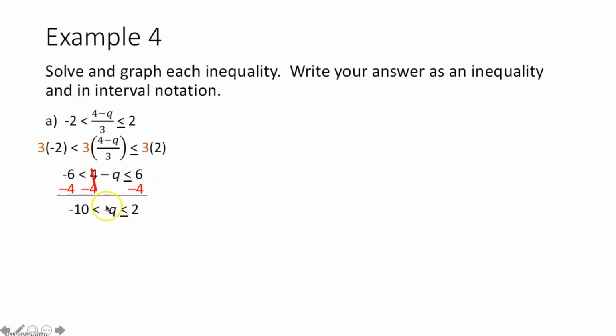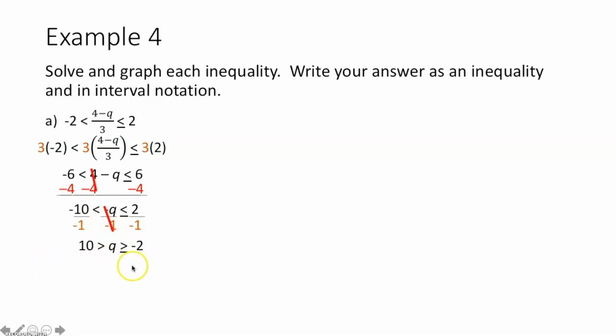Now I just have negative q in here. How do I get rid of this negative? Well, I need to divide by negative 1. Since it's negative 1 times q, I do the opposite, the inverse. I divide by negative 1. And then when I do that, I have to divide everything by negative 1. So these are going to cancel each other out, which is sweet. But look, I just divided by negative 1 in a compound inequality. How is that any different? It's not. You still have to flip the signs. You just flip all of the signs. So it looks something like this now.